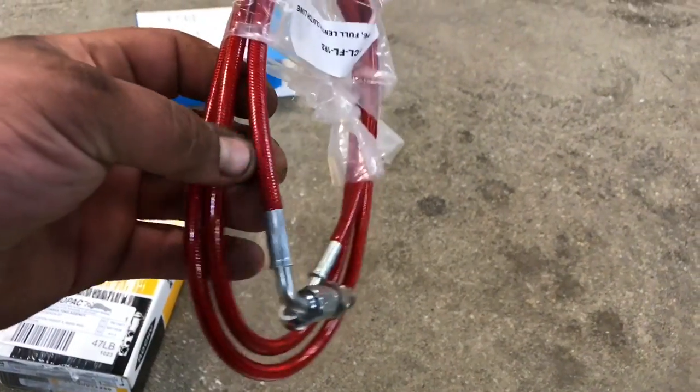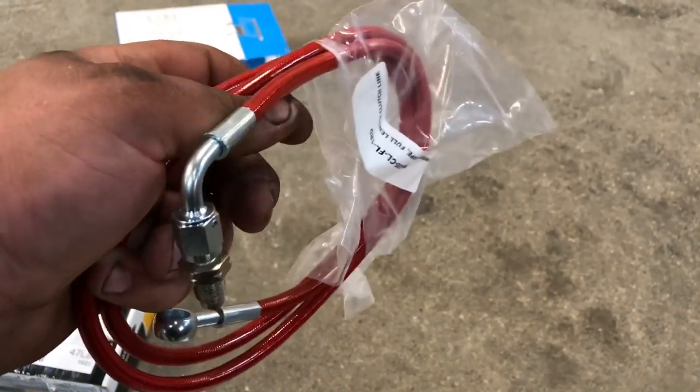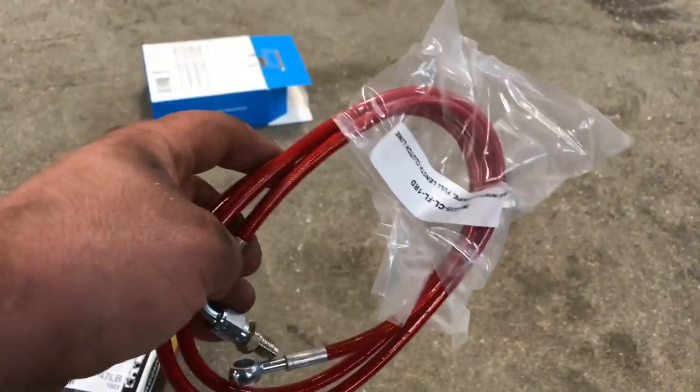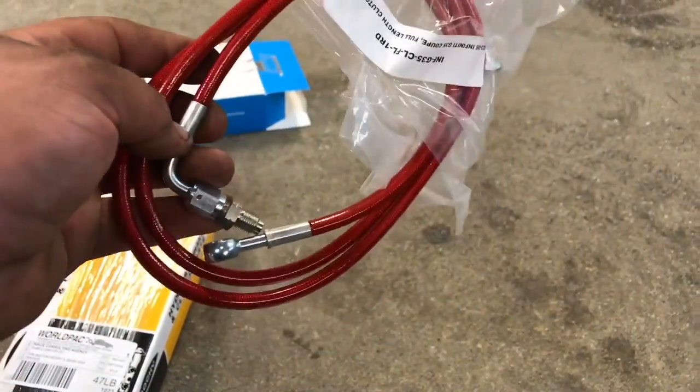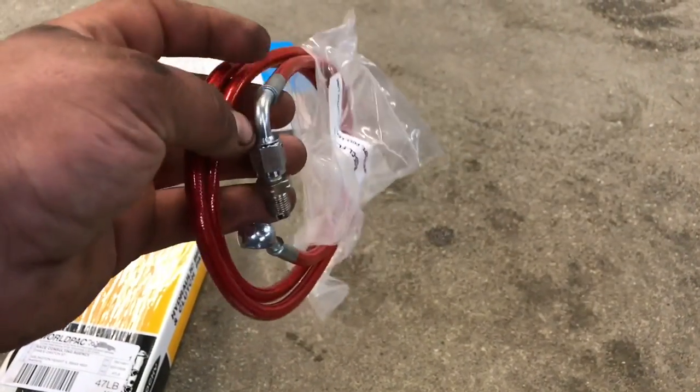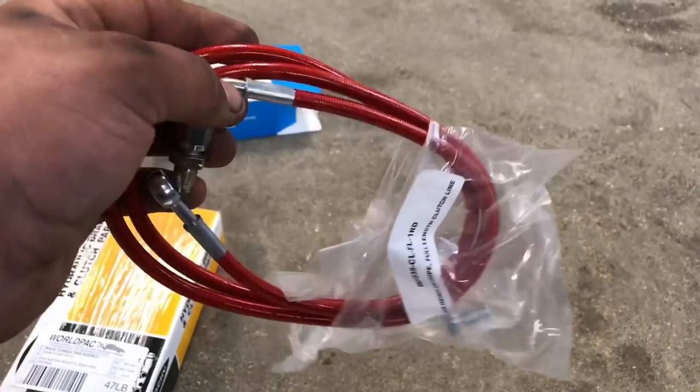So we are going to completely delete the clutch line that's stock. There's a giant hard line, I'll show that here in a minute. I'm going to get the wheel off, and we're going to delete all of that. So this is going to go straight to the master, down to the slave cylinder. It eliminates all of the blocks that are there, all of the hard line and everything.